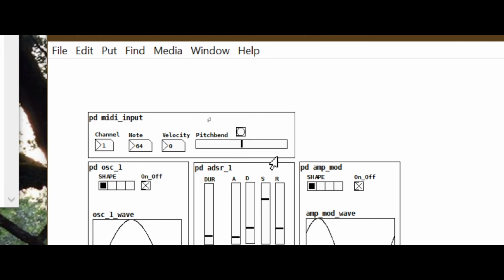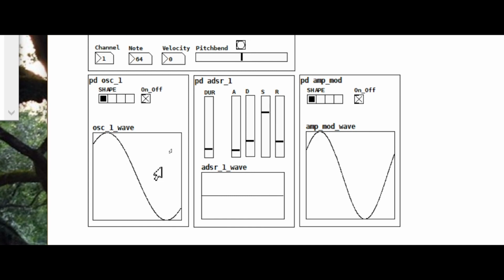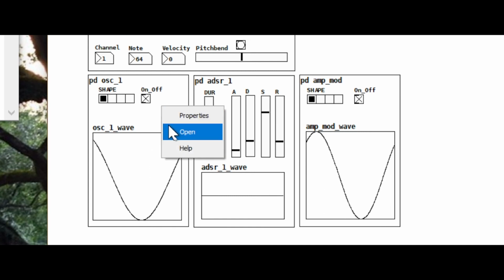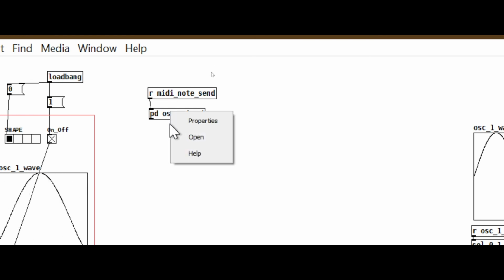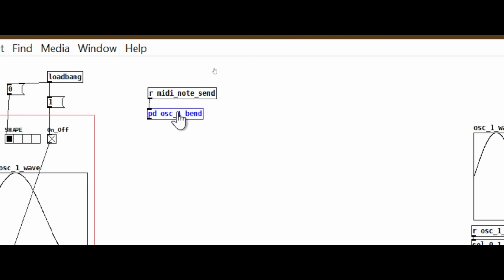But here's something we also need to do. Things are working, but remember about smoothing things out before? Eliminating those artifacts?